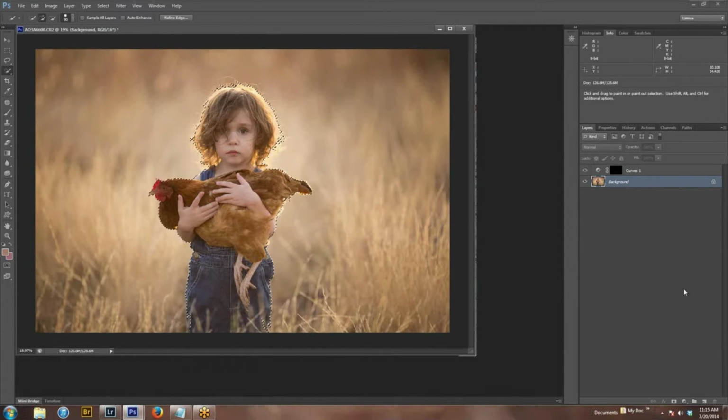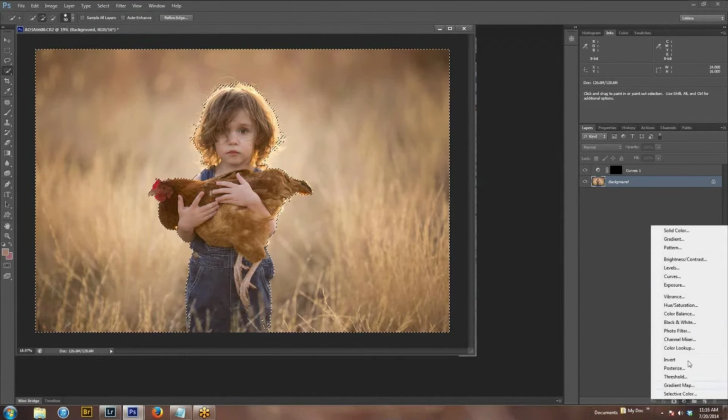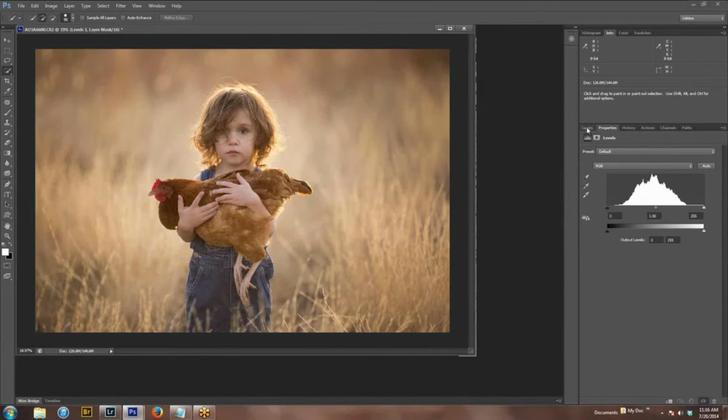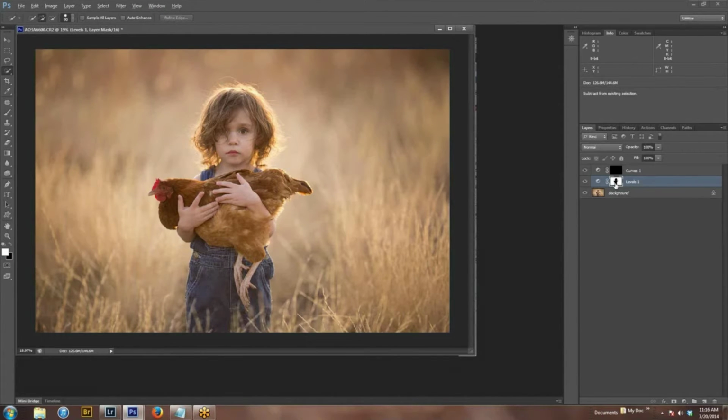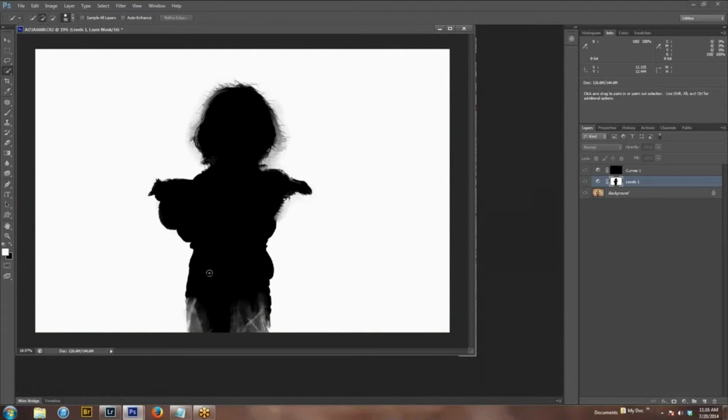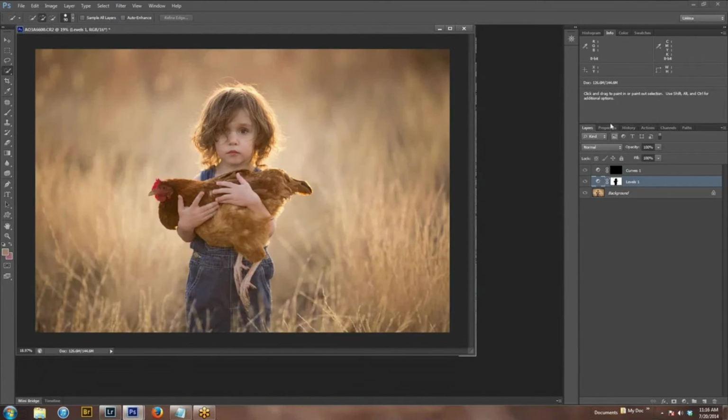So I'm going to save this selection. I actually would rather select my background than him, so I'm going to go to select inverse right now, and then I'm just going to save that selection to a levels layer. So all I have to do is create a levels layer, and you can see if I hit Alt and click on that mask, you can see the selection that I just created. Using that refine edge tool makes a very detailed selection, and with something like this it really doesn't take very long to do either.